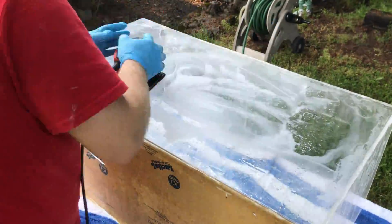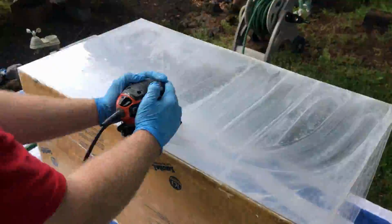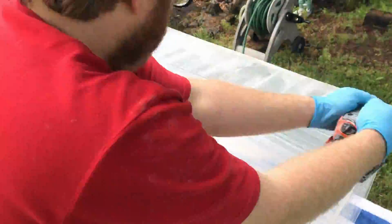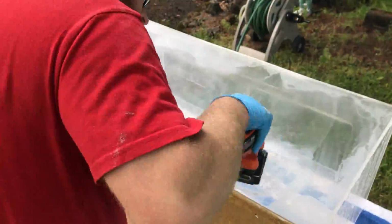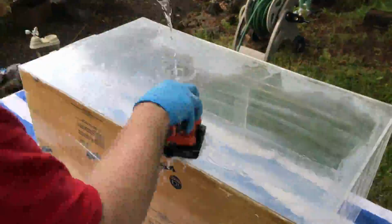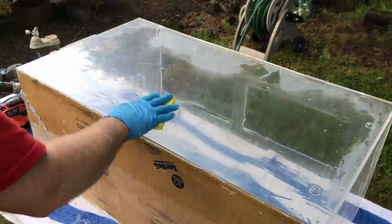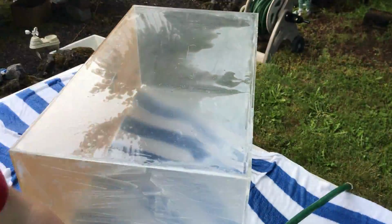Now there were some spots on the aquarium where I did apply a good amount of pressure. My theory was that if I used more pressure, it would help really smooth out any big scratches. As you can see by this part of the video, I was using 2 hands on a lot of spots just to keep a nice firm amount of pressure on the tank.